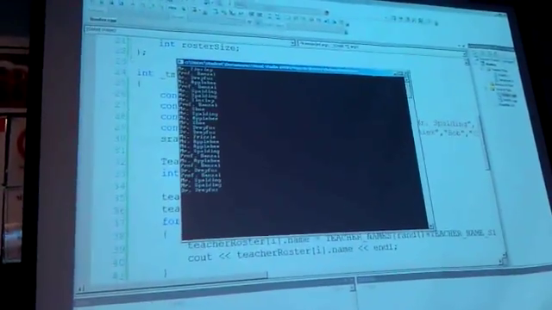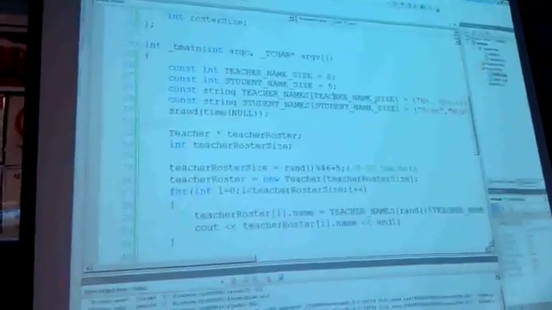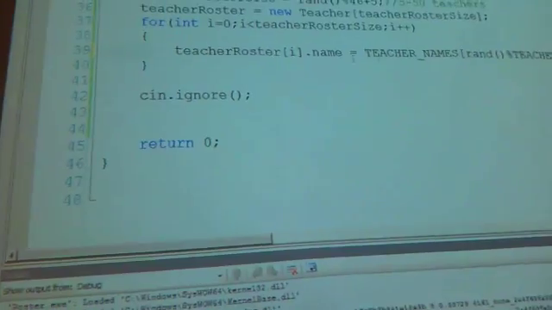Where were we? So we have a list of teachers. It's all working fine, everything's great, everything's dandy. But now, what does every teacher need? Great. Every teacher needs a name, a roster, and a roster size. So I'll assign those things. I'll get rid of my print statement. I don't need to read the names right now. They got a random name.